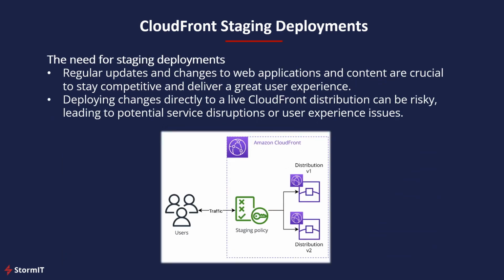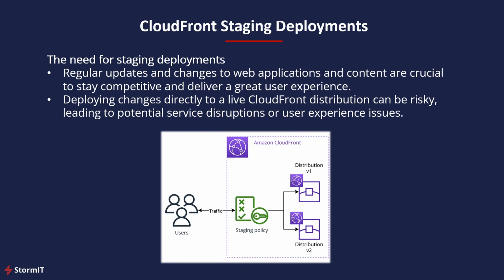And why is there a need for staging deployments? Regular updates and changes to your web application and content are crucial to stay competitive and deliver a very good user experience. This is why AWS decided to create something called staging deployments, so you are able to do this also in the distribution.